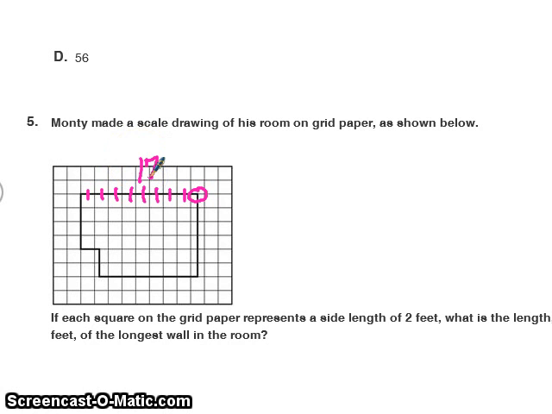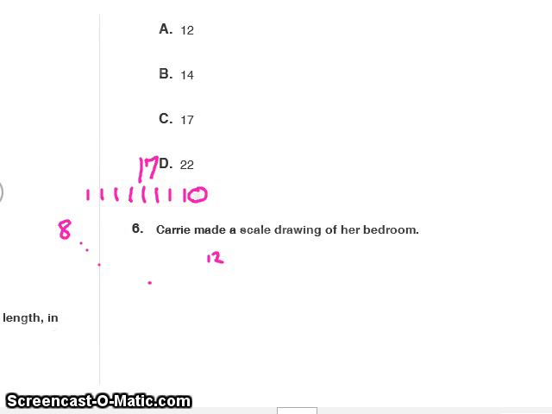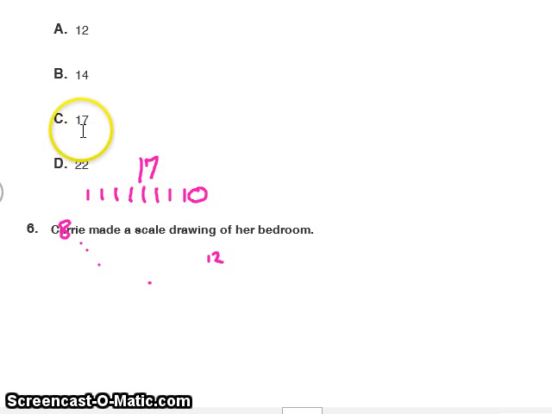Now if I wanted to confirm, here's 2, 4, 6, 8. That one's 8. There's no way this one's going to be bigger than that or that. Same thing for this. Same thing for this, okay? Comparing this side to this side, there's no way this side's going to be longer. And same thing here. This one's not going to be longer either. You can count 2, 4, 6, 8, 10, 12. This one's 12. It's not going to be the answer. So let's look at our answer choices. Looking for 17, and there it is.